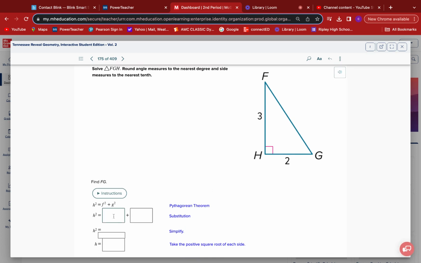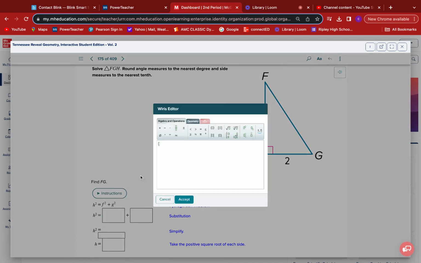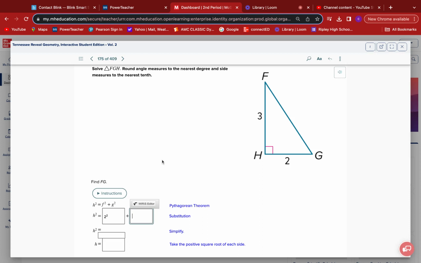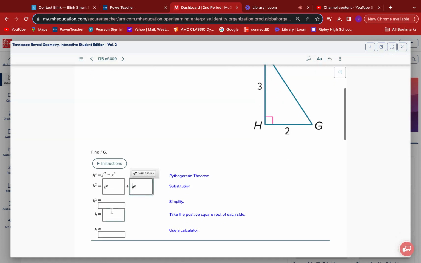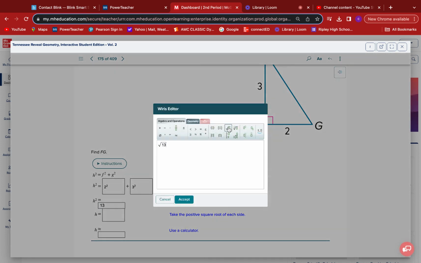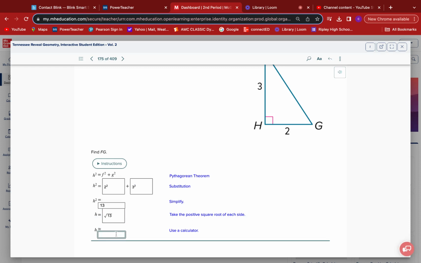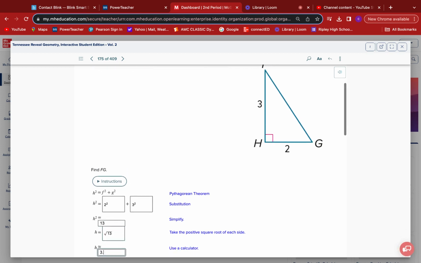So it'll be 2 squared, technically, because that's your F, and 3 squared, because technically that's your G. All right, so let's see, 2 squared plus 3 squared. That's going to be 13. The opposite of squaring is the square root of 13. I guess they want me to show all of my steps, which is not normal, because when has this book ever asked me to show all of my steps? All right, so it's going to be about 3 point, what am I rounding to? The tenth, 3.6.